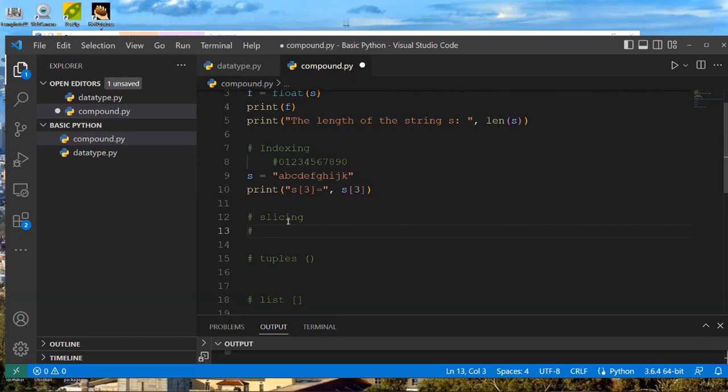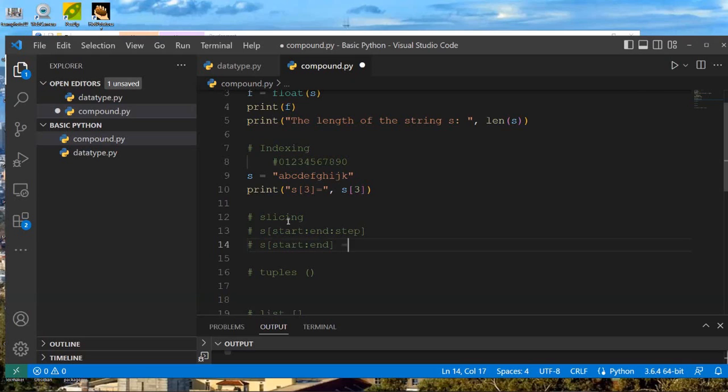Okay, slicing. Last time we talked about it. When you have a string, you have a starting index, an ending index, and your step size. Sometimes I call the step size the jump. So when you have two numbers, your slicing will be start and end.